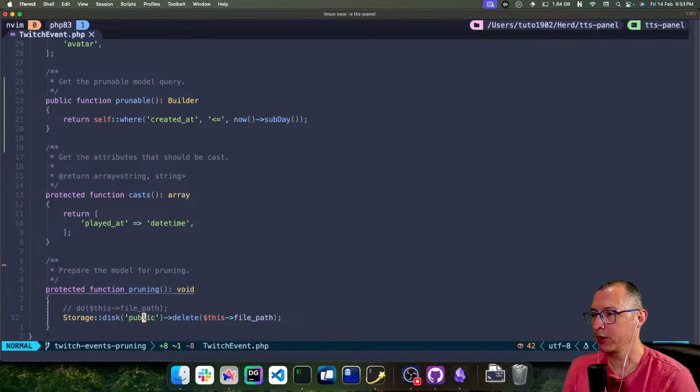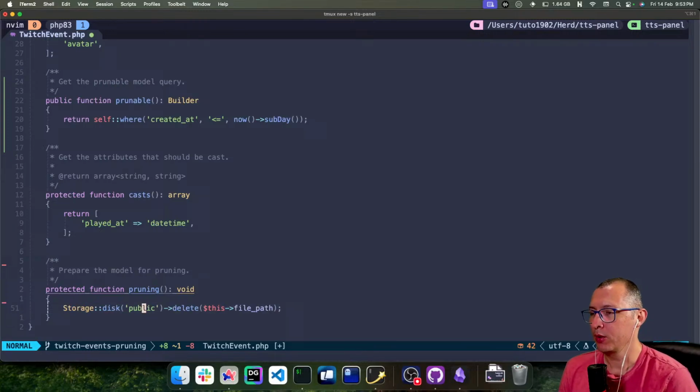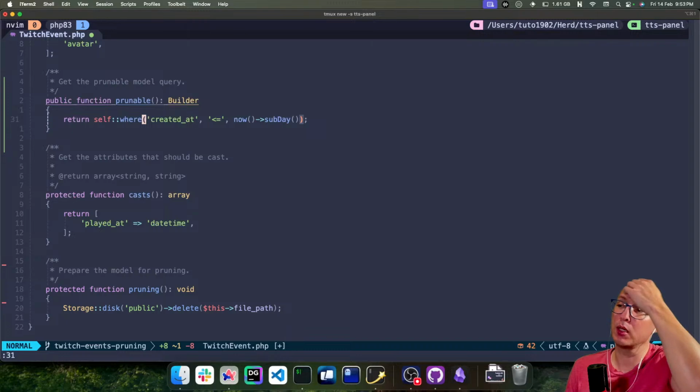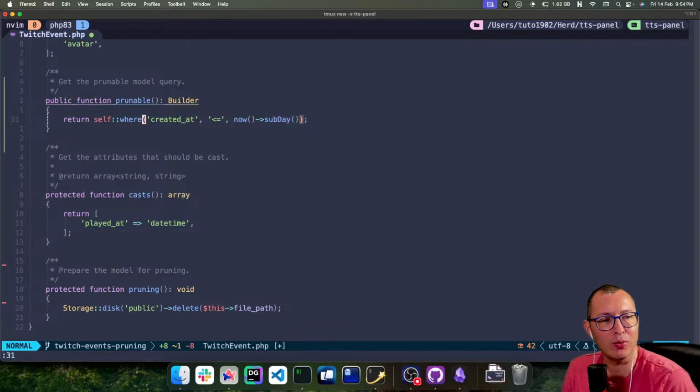So line 52 is this one. We need to find a way to test that. And then line 31 is here. So there I don't think I should. Well, no, I should actually.